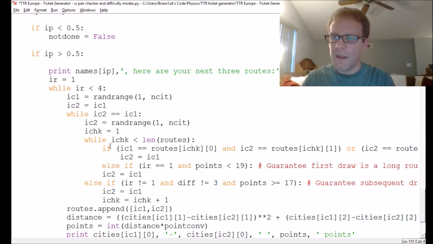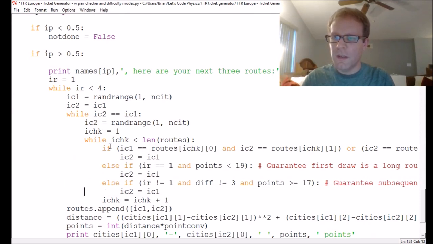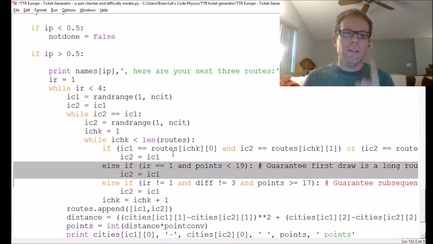This needs to indent, indent, indent. Since we're inside a loop, I need to indent again. Let's see. So IR equals 1. So actually, this one we don't care about anymore because we are not trying to guarantee this long route.